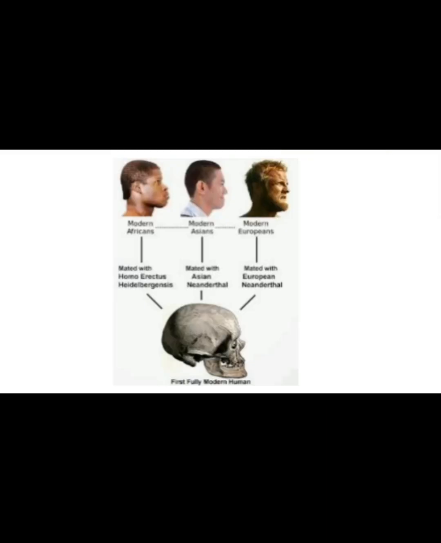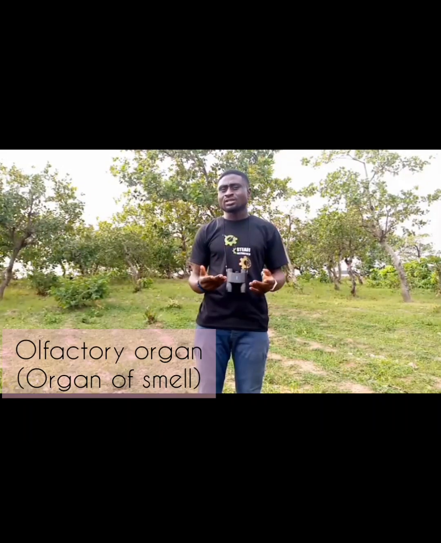Primates also have a well-developed brain. We can think highly intelligent, and we are so smart. Apart from a highly developed brain and highly intelligent way of thinking, they also possess a not well-developed sensory organ, the olfactory organ. This has to do with the organ of smell. But it doesn't mean primates or mammals don't have the ability to smell in their environment. It's just to say they don't have a very high ability to perceive things in their environment, but they are smart in other ways when they find themselves around their habitat or environment.